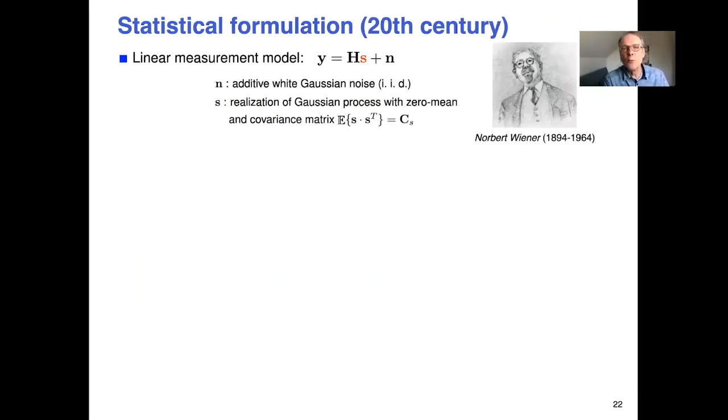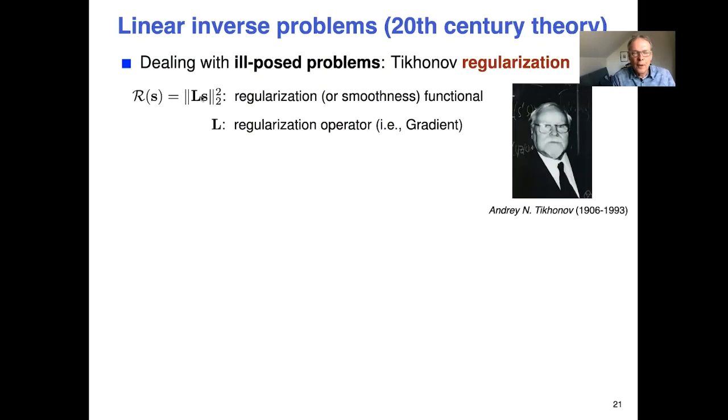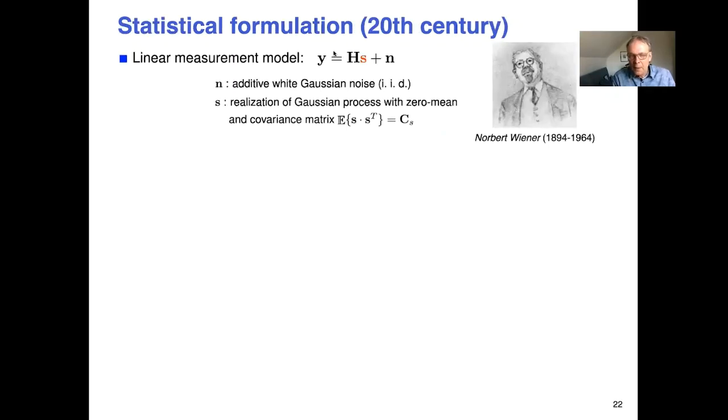This is not the only way of looking at the problem. Of course, in the 20th century, people were relatively sophisticated, and there's elegant theory, but then there's a completely different point of view. This is the point of view of Wiener, which is making statistical models. So instead of Tikhonov cooking up a measure of how good our image is, let's rather make some assumption about our class of signals.